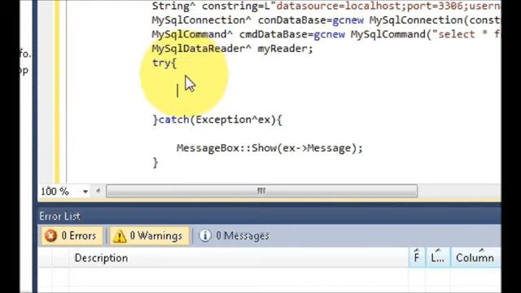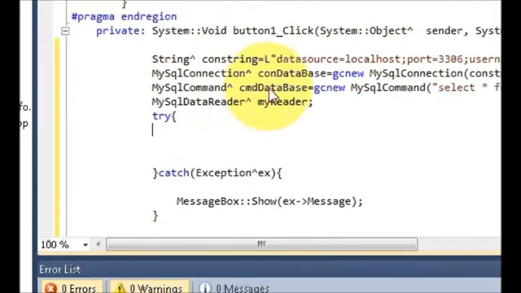And in the try block you need to write what? You need to copy this con database variable which we have used with MySQL connection.